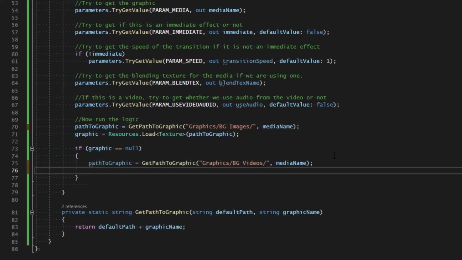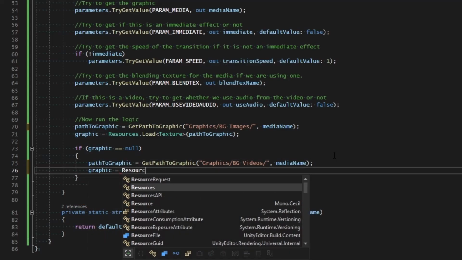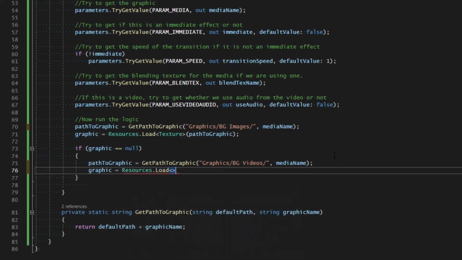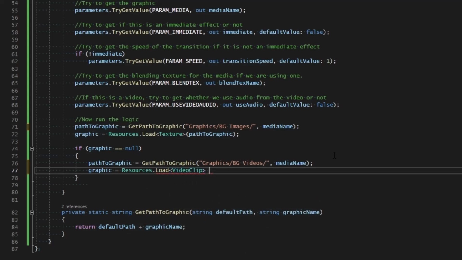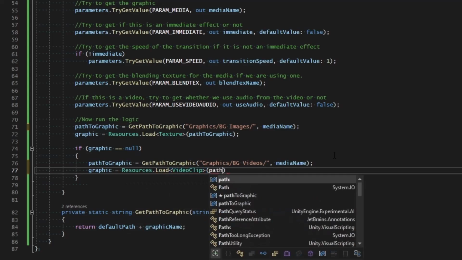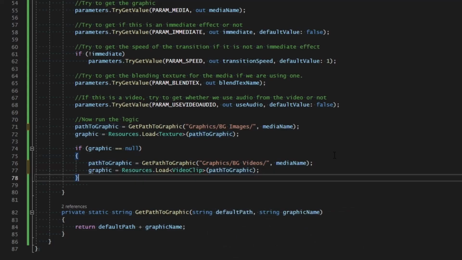BG images if we're looking for an image, and BG videos if we're looking for a video. And then we can go ahead and try one more time and say graphic equals resources.load, and we'll try to load the video clip for this asset at the path to graphic. Okay, so we try to load it as an image first, doesn't work. We try to load it as a video, and then let's see.